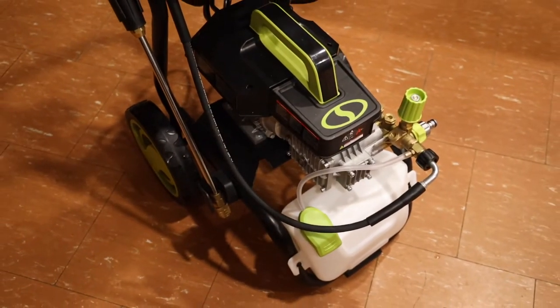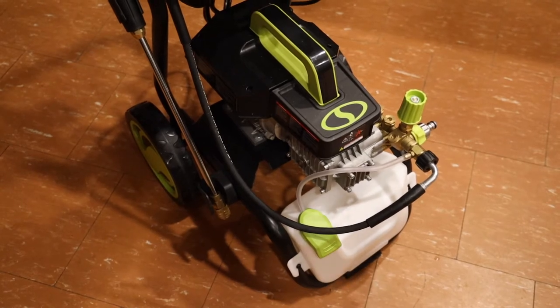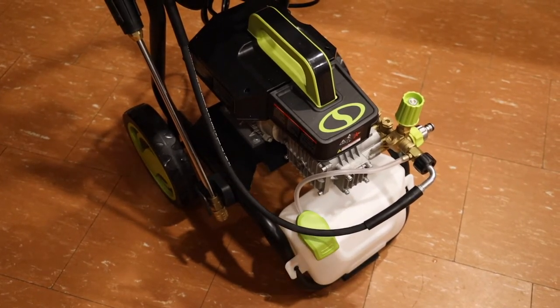Next up, you can see the pressure washer itself is sitting on top of this tubular steel cage or stand, whichever you want to call it. Basically, this just makes it easier to roll this and carry this around. You can buy this particular pressure washer by itself without having all the extra stuff on, but if you wanted to make it easier to have everything with it, this is a pretty good option.